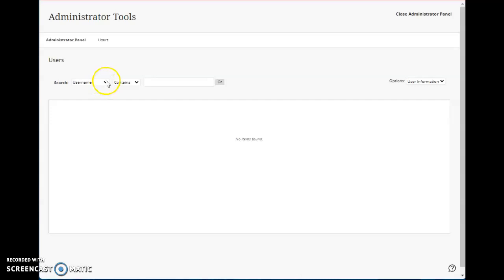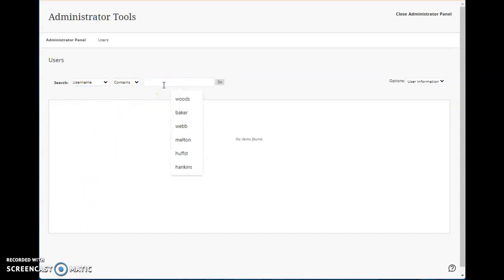So there are several ways to search for users. You can type in their full username if you know it, first name, last name, email, student ID. The data source key is just the integration between Blackboard and Colleague, so you don't need to worry about that. Caution about searching for student IDs. There are still a lot of students that have the old CAMS IDs in the system, so unless you know that they are brand new students, I would recommend searching by one of these other options up here.